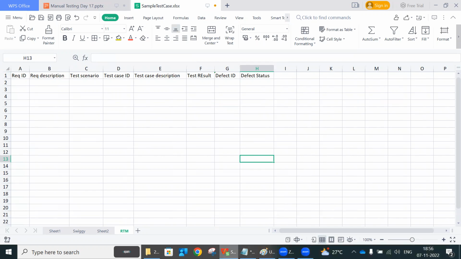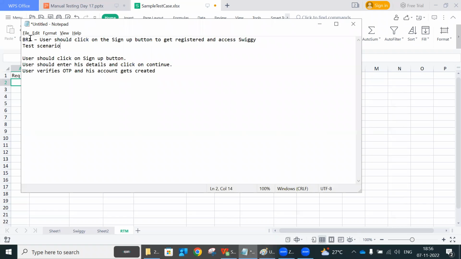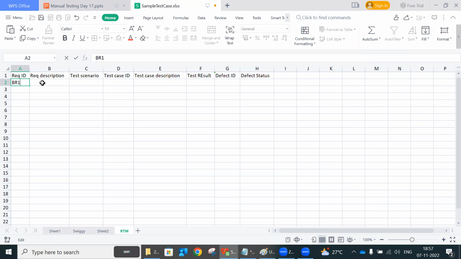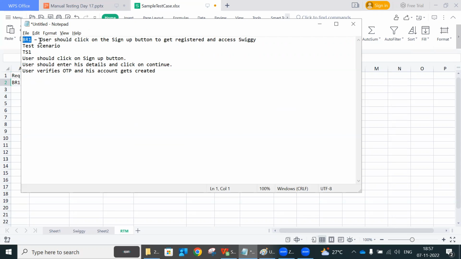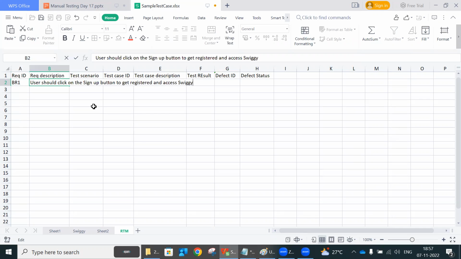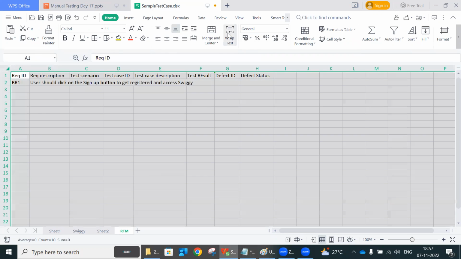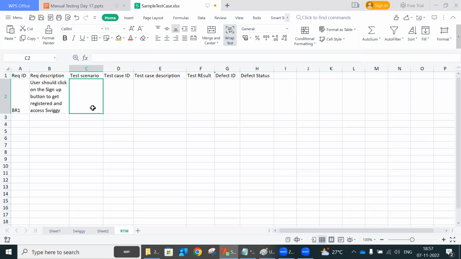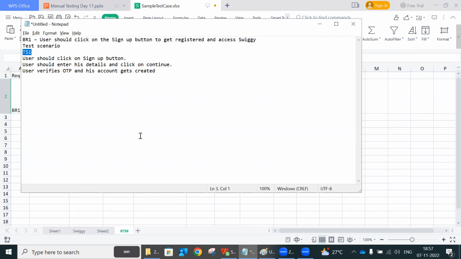So first we have a requirement ID as BR001 and test scenario as, imagine, TS1. Now I'm going to add these details here. Business requirement ID is this one. The description is this. Test scenario is going to be this one.